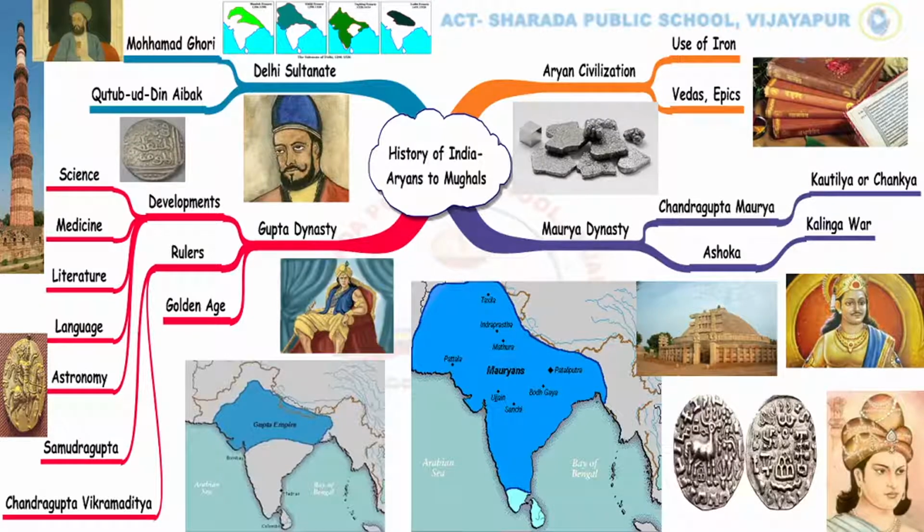People in this civilization learned the use of metals such as iron. They used to make tools, clear the jungles, and do agriculture. Many great texts like the Vedas and epics like Ramayana and Mahabharata were composed during this time. But soon people started to divide the land into different kingdoms, and one leader was chosen to govern the kingdom as king. In this way, the idea of king and kingdoms began.